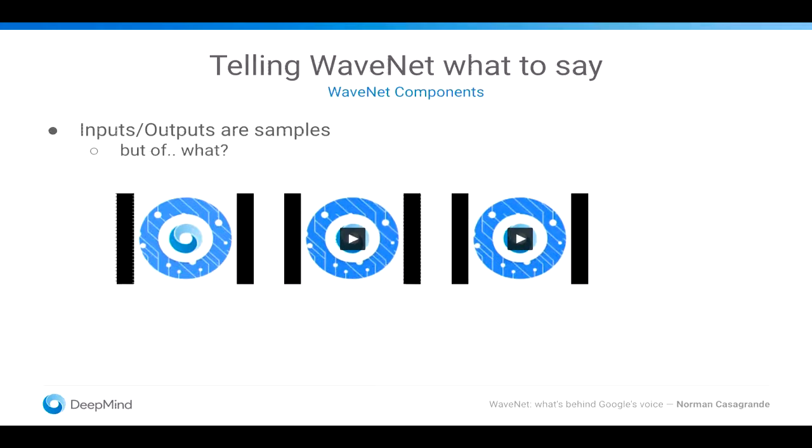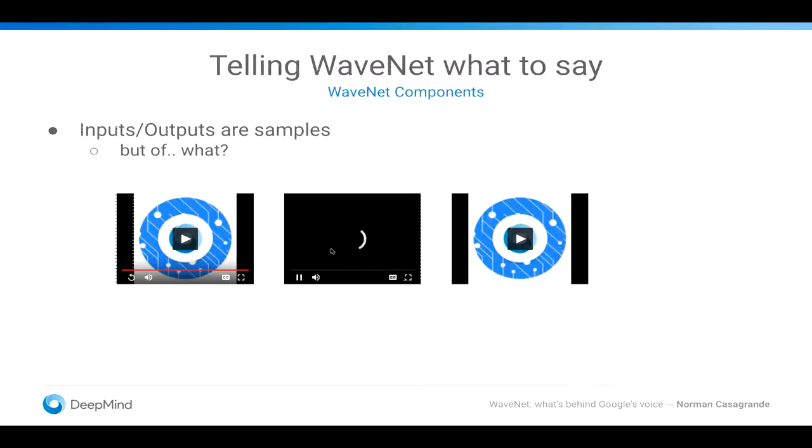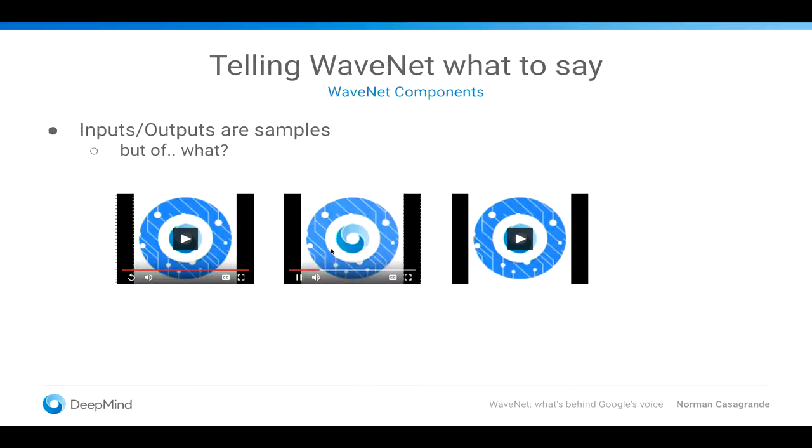So this is a WaveNet that has been trained on tons and tons of spoken audio, and then you have a random number at the very beginning, and you run it through, and you just tell it to generate samples, after samples, after samples, and then you've got something that sounds like Swedish. It's gibberish, but it's gibberish that's very much believable, with respect to what a human being would say, or the way a human being would pronounce stuff.